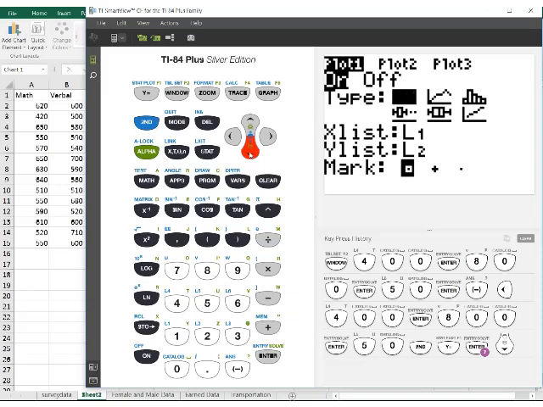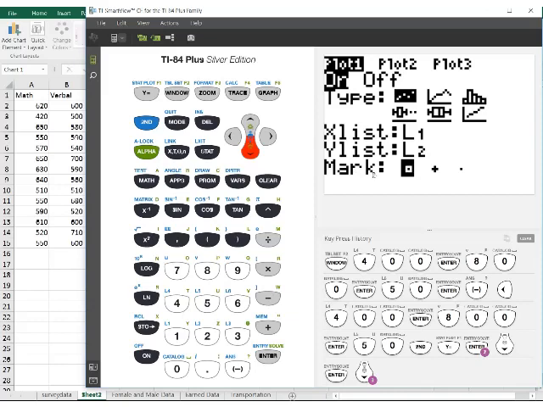You may notice a couple of things here. You see a histogram, you see even a box plot. These are all things that you can create on your calculator. But now I want to focus on scatter plot, which is in the top left. I'll push enter. And then down, my X list is in L1, so I don't need to do anything with that. My Y list is in L2.